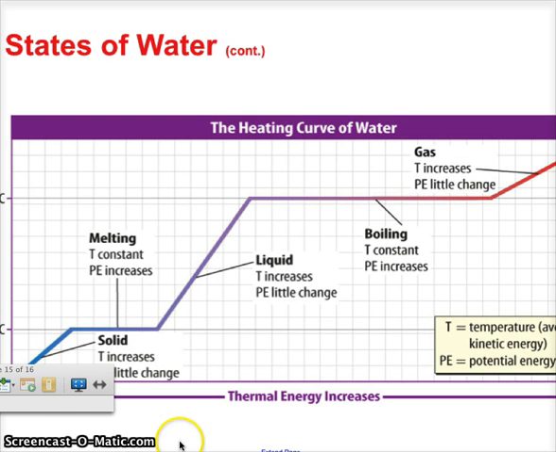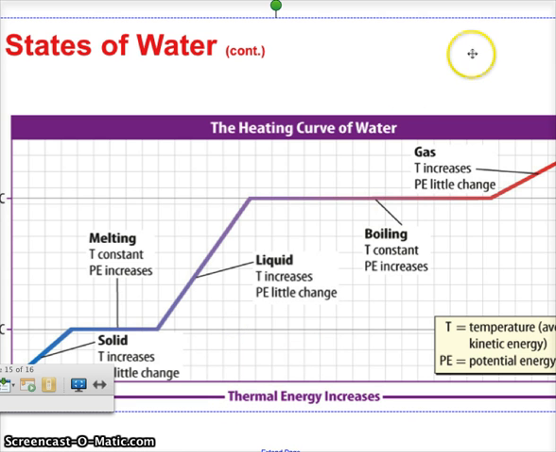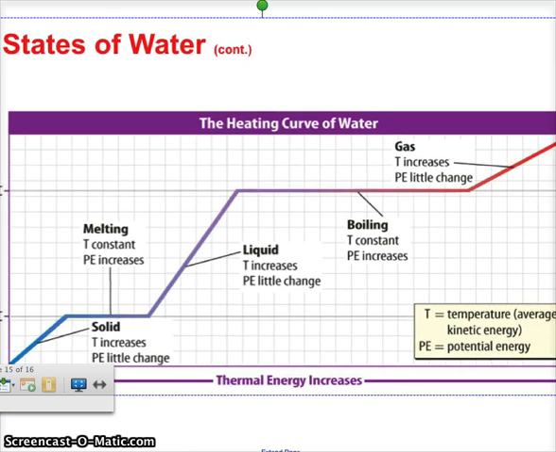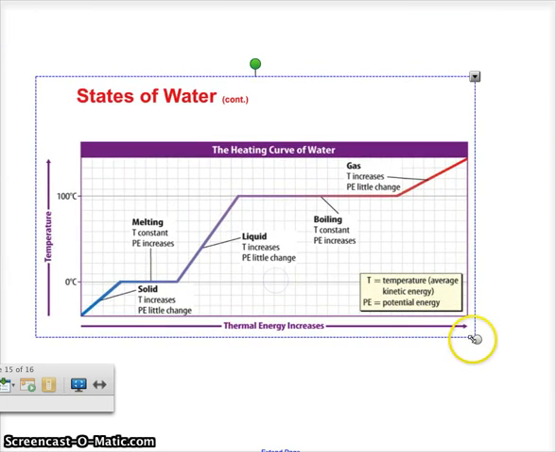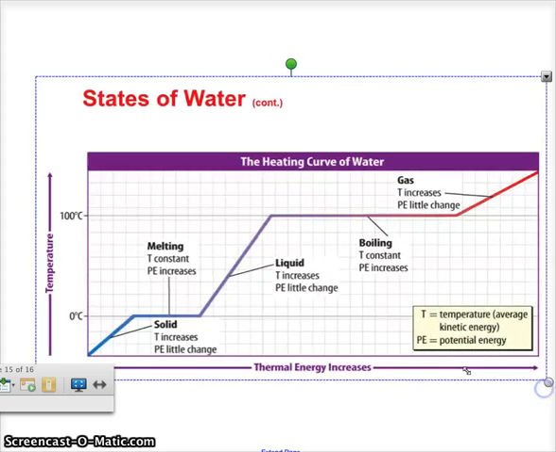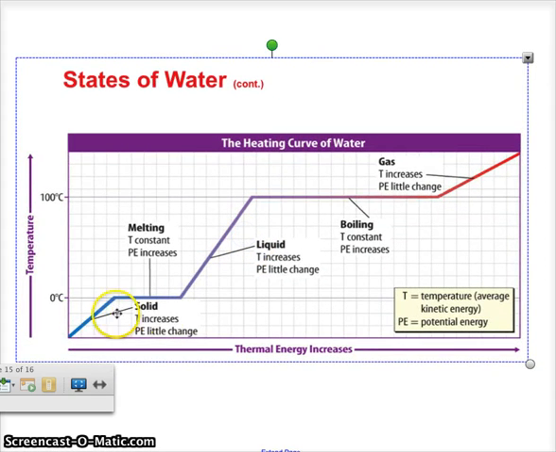So we can see here, make this picture just a little smaller for you. See here, looking at the heating cup of water, we can see that here it's a solid. When it reaches the melting point, this flatlines out, and then when it's now in a liquid, we see temperature increasing, and then when it gets to the boiling point, it levels out, and then when it becomes a gas, we're going to see the temperature increase. So we see this kind of step-like motion that occurs.